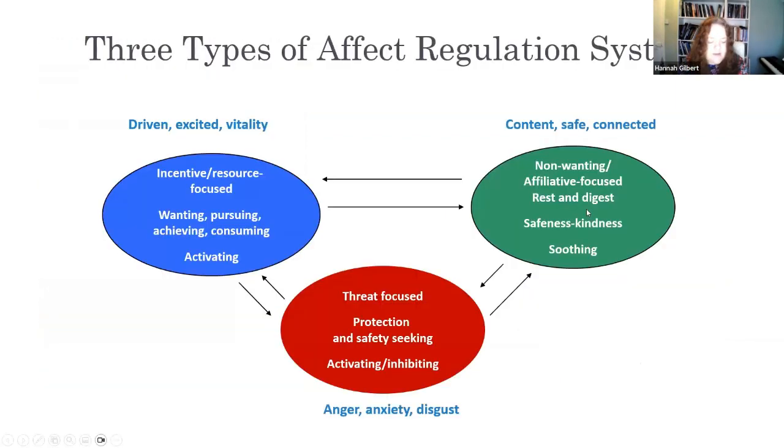Okay. So this is something known as the 3 types of affect regulation system. What we mean here is that there are 3 main regulation systems within our brains that relate to our emotions and how our emotions dominate. A really fantastic example of this, that's really entertaining as well, I think, is the film Inside Out. I don't know if any of you have seen that. It's a popular film from a while ago, in which you have a little girl whose emotional life is represented by different figures that represent anger and sadness and joy. And what you see is that depending on what's happening in her life, different things get into the driving seat.